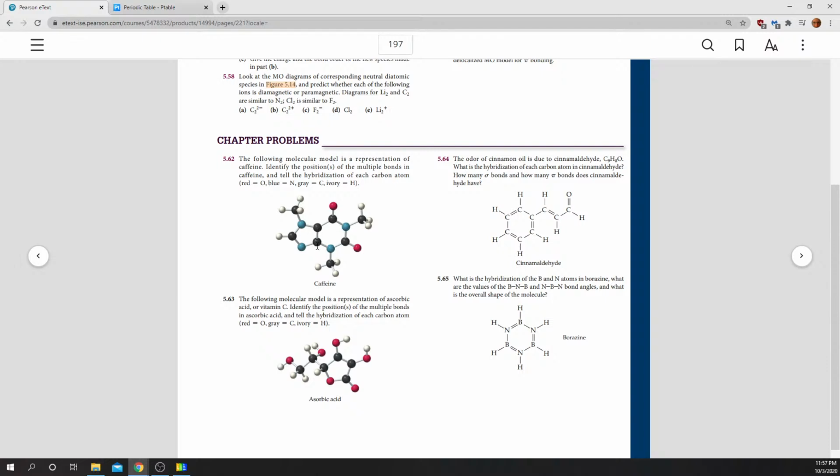Likewise, these 2 carbons are going to need double bonds. That's why I'm predicting resonance floating around this ring. They're both sp2 hybridized. This guy down here is sp3 hybridized. This one, it has a double bond, but it's on the oxygen. So is this one. It has a double bond on the oxygen. They're both sp2 hybridized. This carbon here has all 4 bonds, so he's good to go. He's sp3 hybridized.